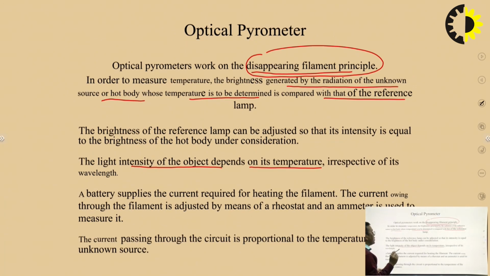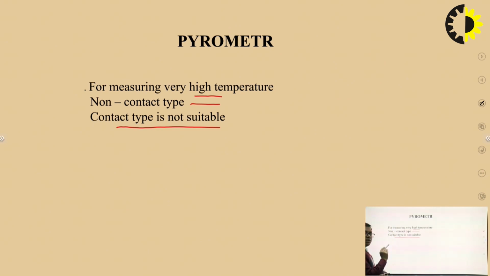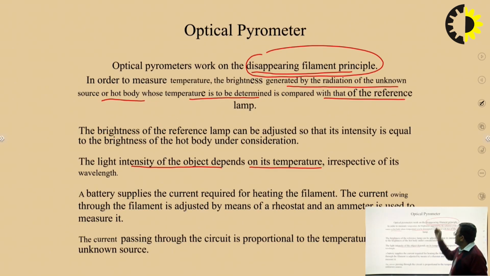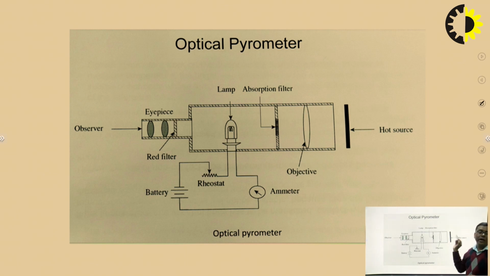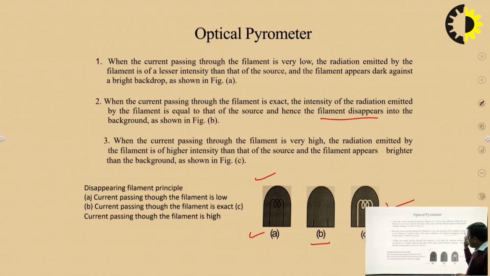The details related to the basic principle are written over here. Why are we using a pyrometer? If you are answering a question related to the optical pyrometer, our first aim is to justify why optical pyrometer. Then in the second stage, you must write what the basic principle behind the optical pyrometer functioning is. Then the constructional details, and a neat and clean diagram if you are drawing in the exam, showing how these three things are happening. So this completes the discussion related to the optical pyrometer.